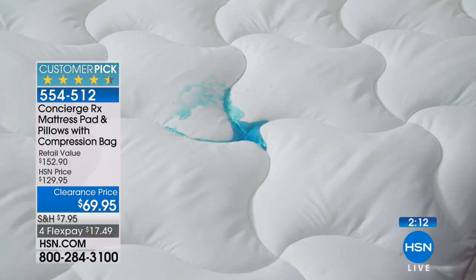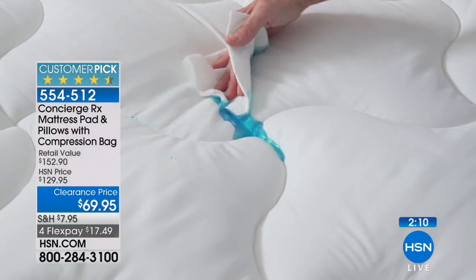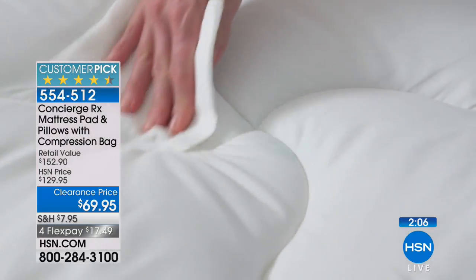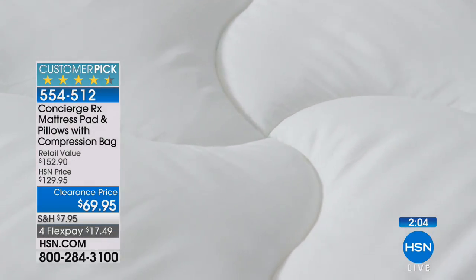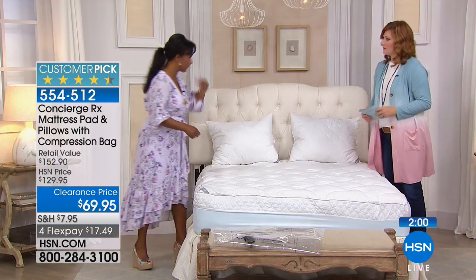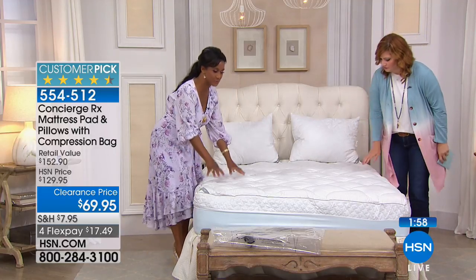Alexandra, I'd love to talk about the loft, because when we talk about the loft, competitors on the market are not using the amount of fill we're using. Will you walk us through that? Yes, thank you for even reminding me. We were talking about that as well.